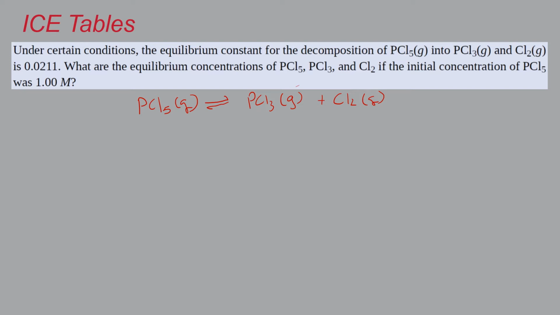The next thing I would recommend is keep track of your initial concentrations, your equilibrium concentrations and the changes, whatever you know. And maybe you make a table. So let's look at the initial concentrations here. You're told the initial concentration of PCl5 is 1 molar, and these are going to be molar concentrations. I'll just give you the brackets here. And the implicit statement here is that if you only have PCl5 to start with, the initial concentrations of the PCl3 and the chlorine will be 0.